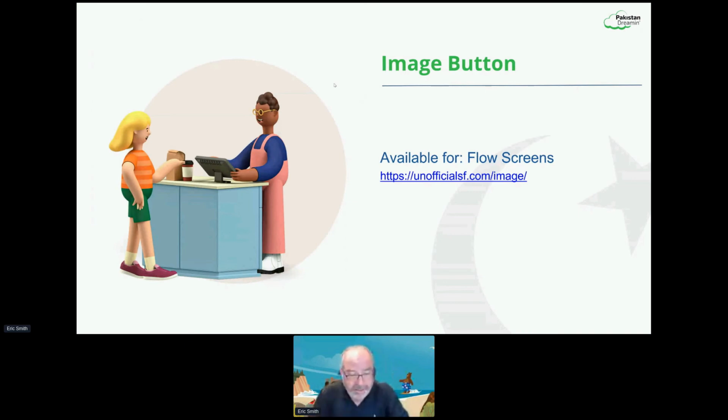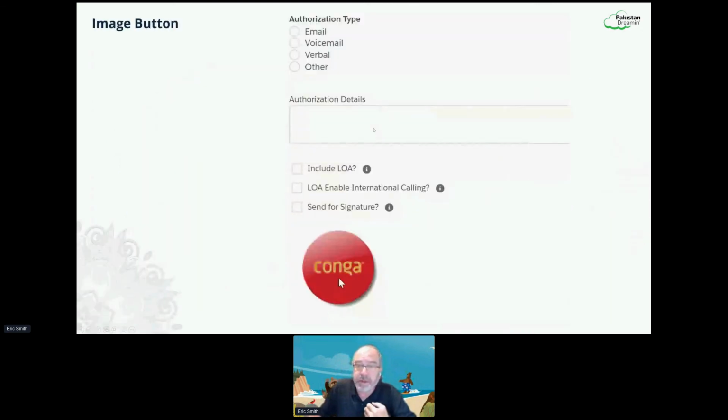We can't just display a picture, we can make it be a button, so the flow can act on it if the user clicks on it. But in addition to being able to interact with that image as a button, we can also interact with the image just by hovering the mouse over it. So you could have one image displayed by default. You could have another image displayed when the mouse is hovering over it. And you could even have a third image displayed when they click on that. So in this example, you can give a 3D effect to a button on a flow screen. So this is pretty powerful.